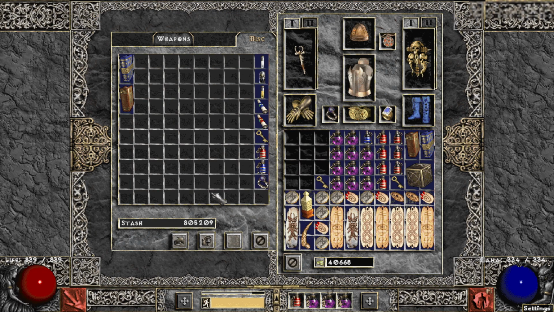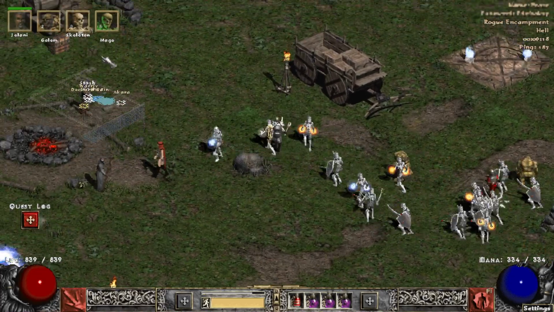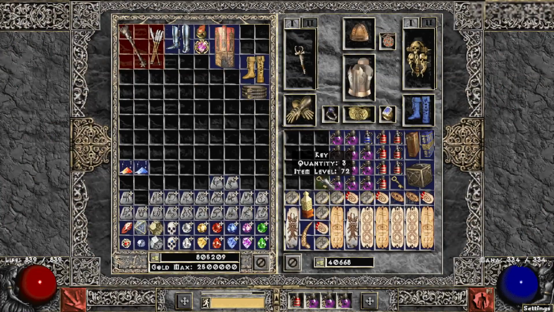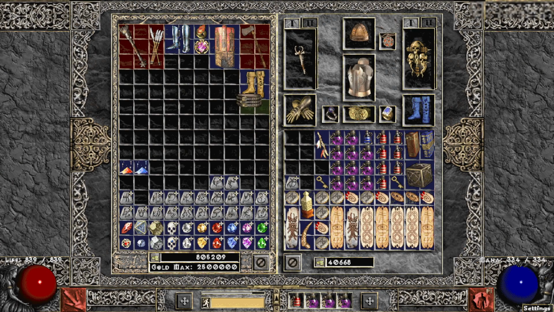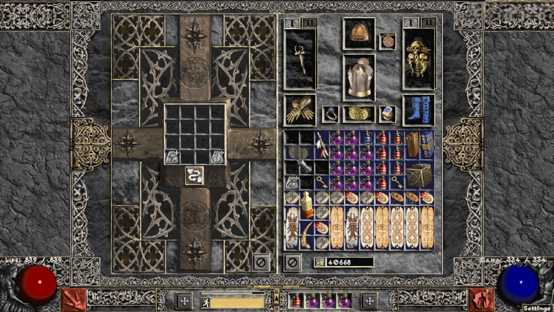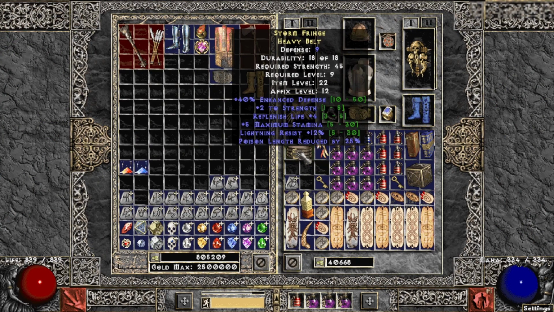But yeah, magic find charms. Generally, life charms are pretty good too. You'll want them in the late game. And I need to be careful. I almost just socketed that. Let's put that there. And this belt is going to be better than that.